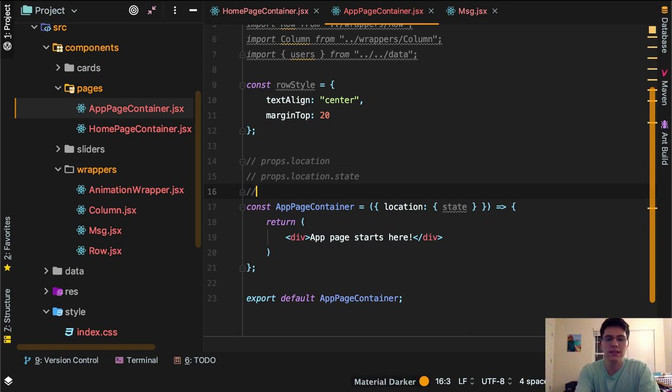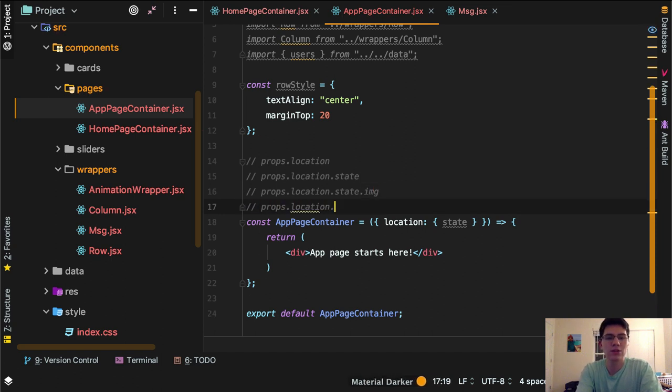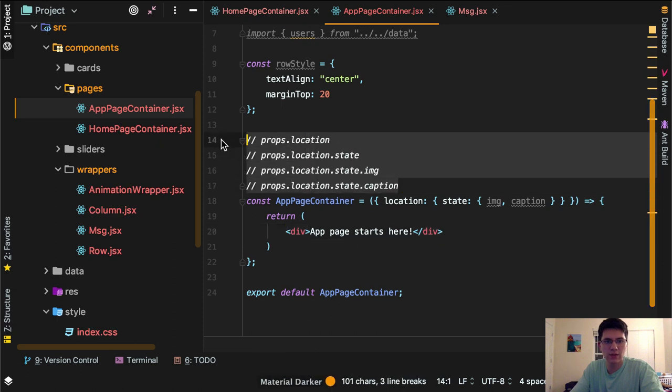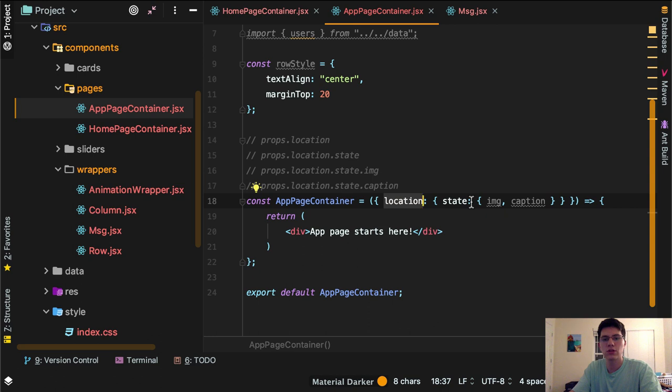And then on an even deeper level, it's props.location.state.image and then props.location.state.caption. So I'm just going to go ahead and destructure all of that right here. So we have image and then caption. Okay, perfect. So I know that looks really ugly, but I thought that this is a nice thing to know. You can destructure multiple levels if it's in the following syntax. So you just do the colon and then you say whatever you want to take out of it. And you can just keep nesting on and on like that. So we know that the base level is location. I know that there's something deeper within this first level of destructuring. So I can put a little colon here and then target the next level of destructuring, which would be state.